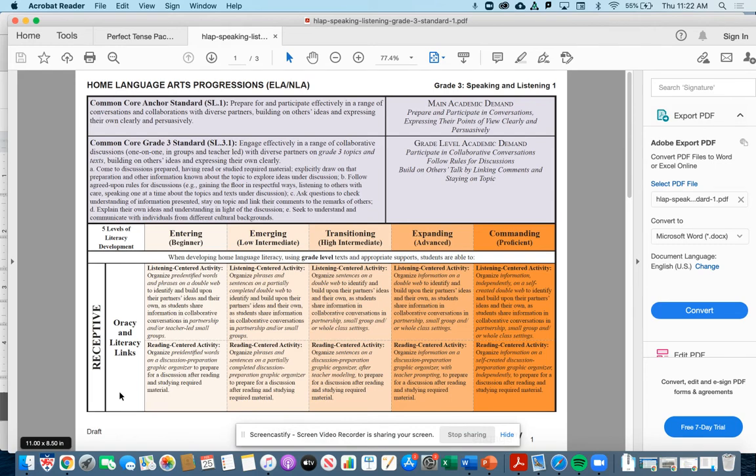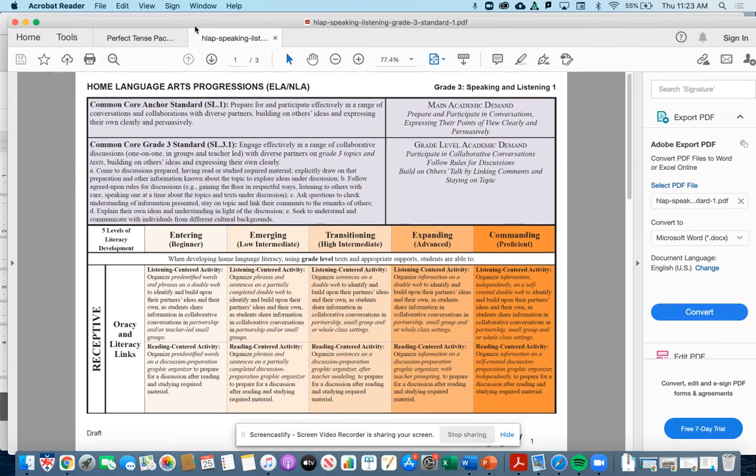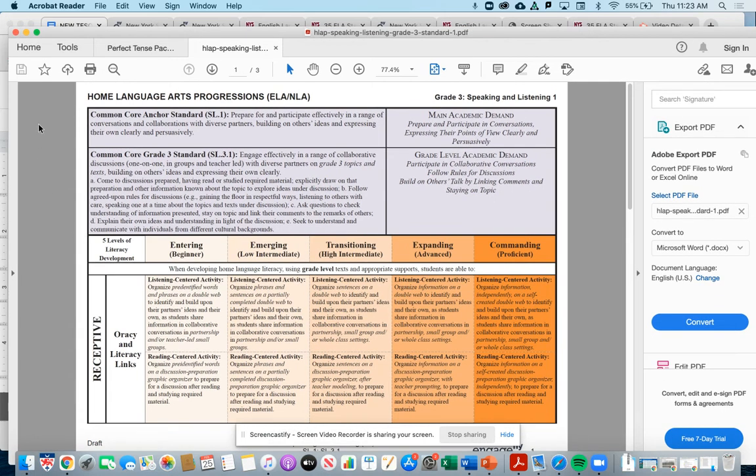And then what New York State has done is broken it down into ways that entering ELLs might meet that standard versus commanding ELLs might meet that standard. It's going to look very different. The way an entering ELL meets a standard is going to look and sound very different than when a commanding ELL meets that standard.